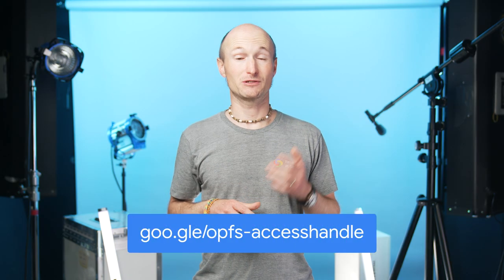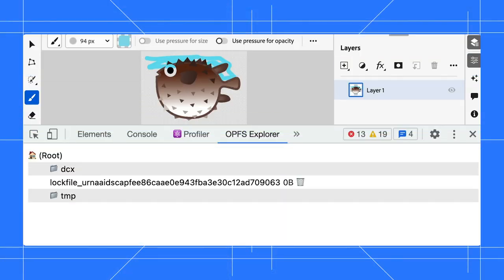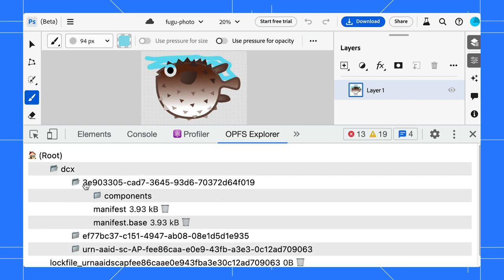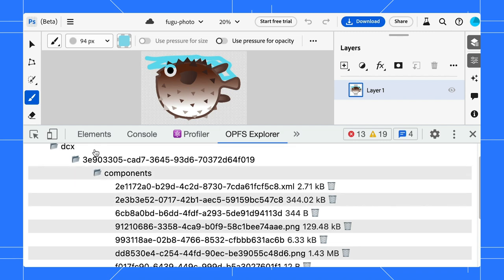Next, I want to talk about the origin private file system, OPFS. It allows developers to create files that are private to the origin of an app, like photoshop.adobe.com, and that are optimized for performance. While proper DevTools support is pending, in between, developers can use a Chrome extension that I've built called OPFS Explorer that allows them to do exactly what it says on the tin, explore the origin private file system of an app. You can see me explore Adobe Photoshop's usage of the OPFS, and as you will notice, they make heavy use of this new API.